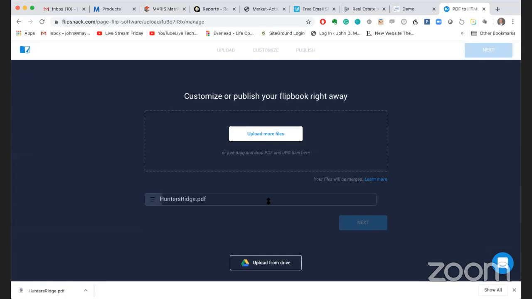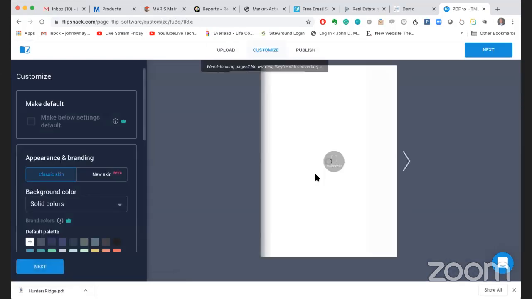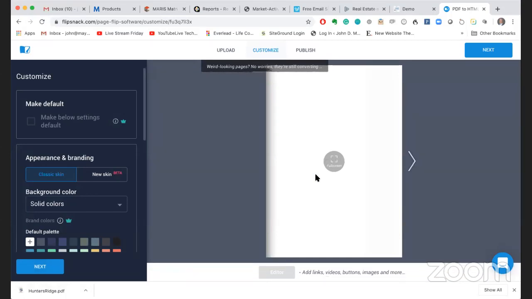Once this uploads, I'm going to get the embed code. I just want to show you how this works. So we'll click next. Here's our magazine. I could change some colors if I want to. It's still processing it.